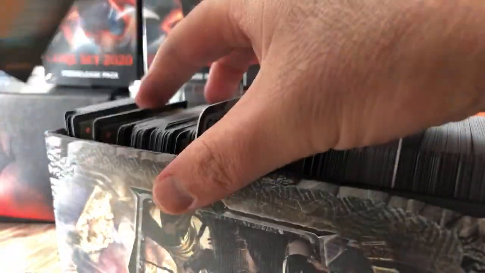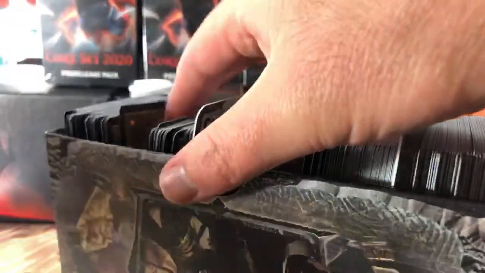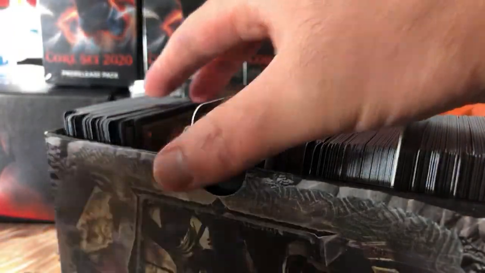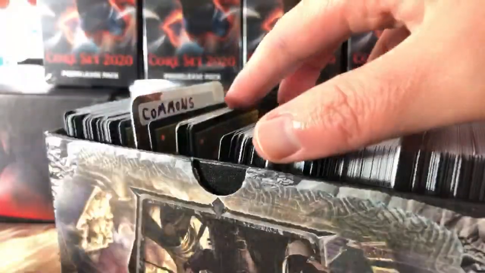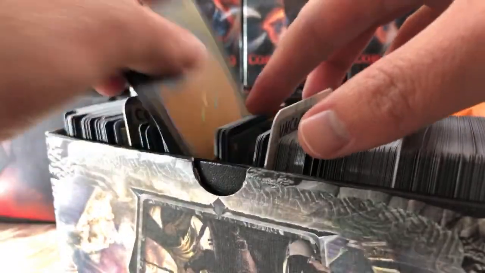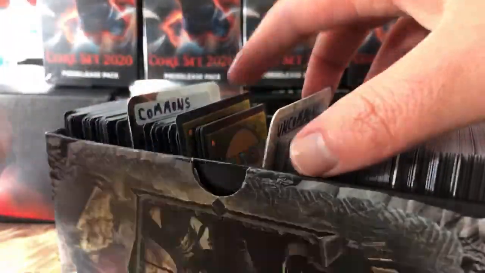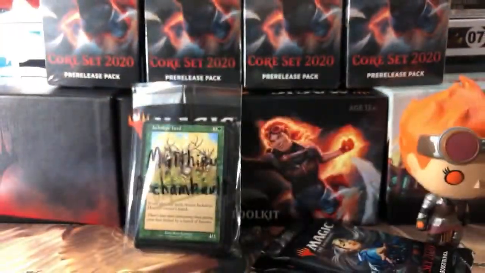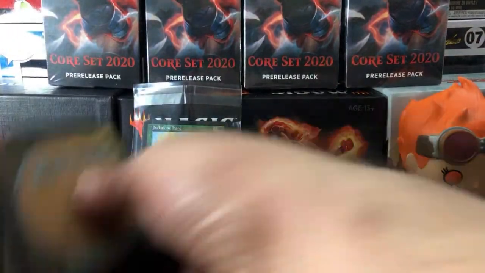Okay, so Matthew will dig through here again. So for your second one, two, three, four, and five. Okay. And then the uncommons, one, two, three, four, and five. And then a foil. Whoop. And a rare or mythic. Got the cool hairy arm cam there.